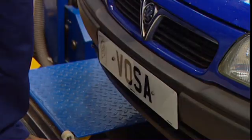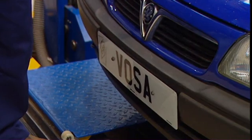How about taking a note of the registration number and the VIN? Oh, no need. I've got that on the job card. Ah, now you've just fallen at the first hurdle there, Rob. The tester must gather the relevant information directly from the vehicle itself. That way, the correct information will be input into the VTS device. What's on your job card may not be correct, and that could lead to a false record being created on the system. Now, I appreciate this one says VOSA on it, but we do know the correct registration.